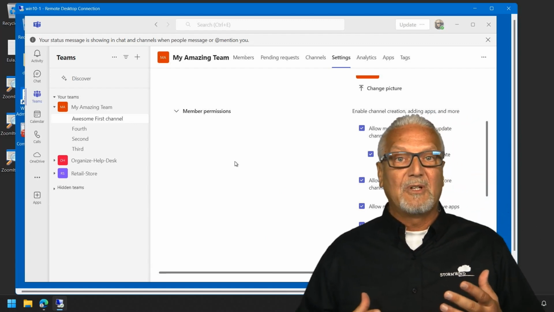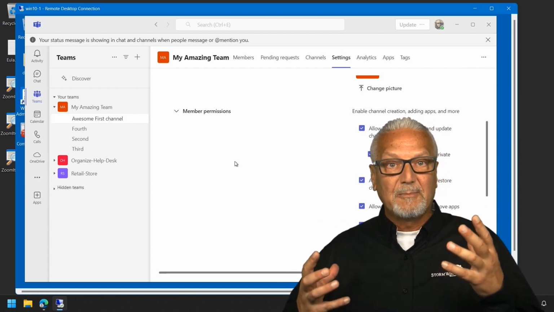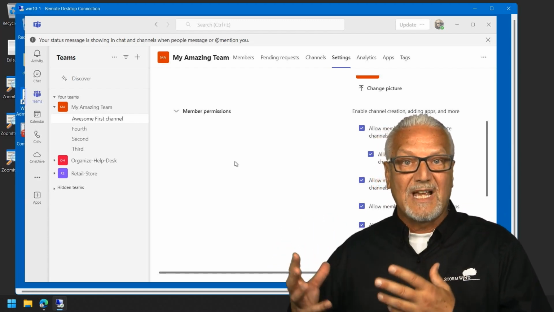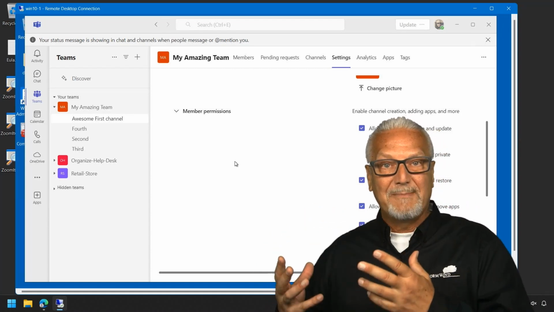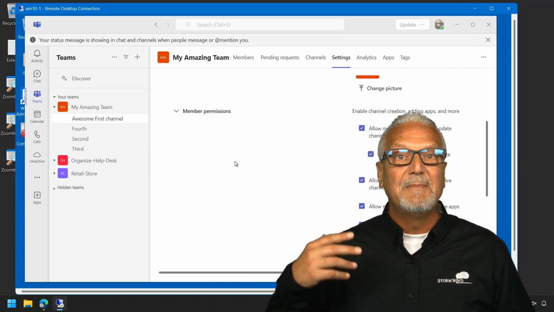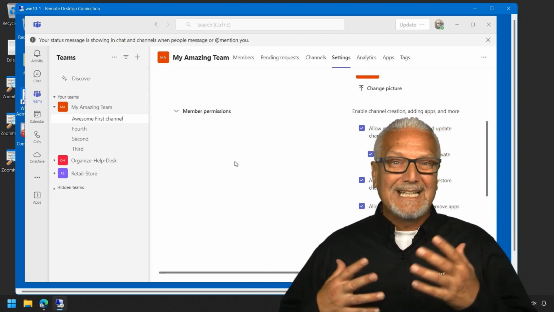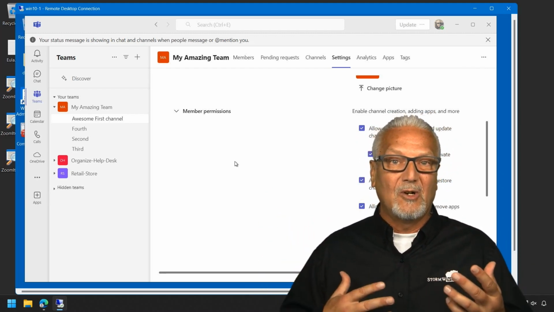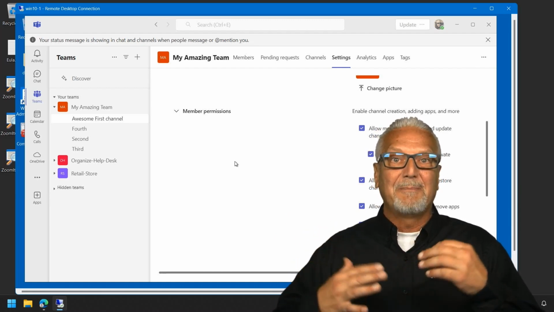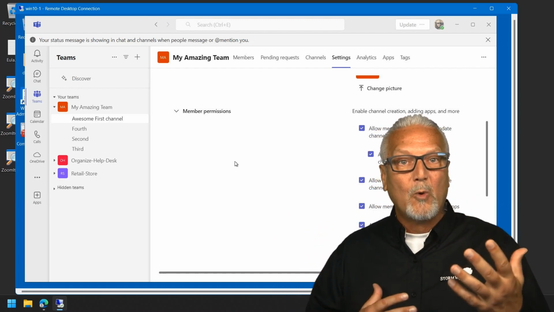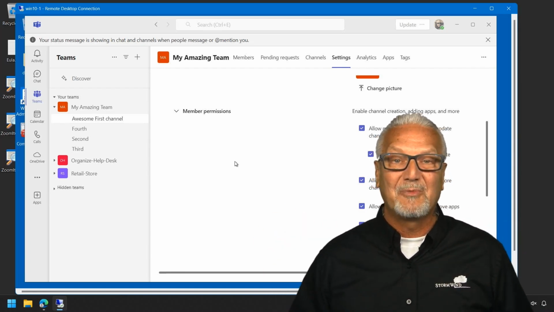Then, for example, I've set up teams for developers where there's a developer group that works on the website. So there'd be a web development team, and all the people that are in the web development group would be members of that team, and the managers of that group would be the owners. It doesn't really necessarily have to be managers that are owners. It just tends to work out that way because the developers are going to be the people who are creating the content, working back and forth, sharing ideas, collaborating, and building out those products.